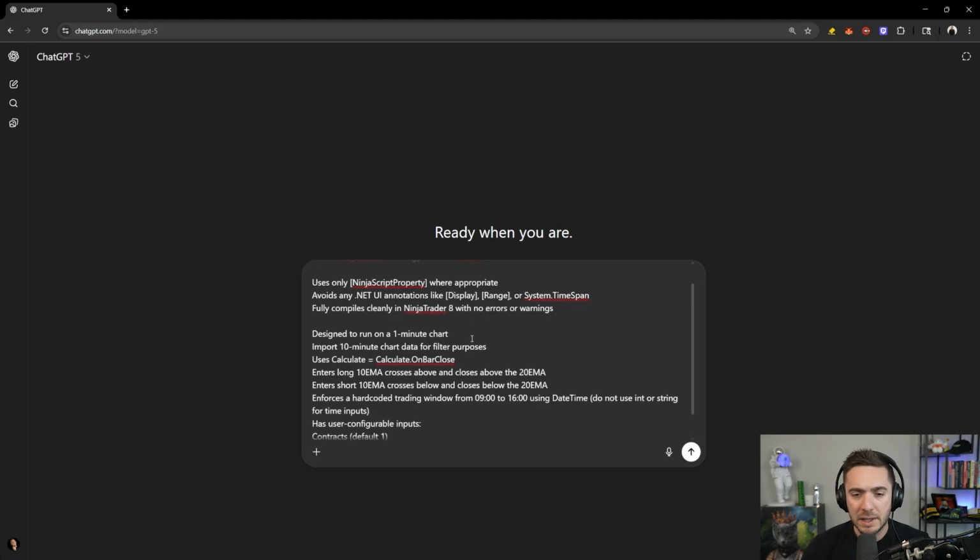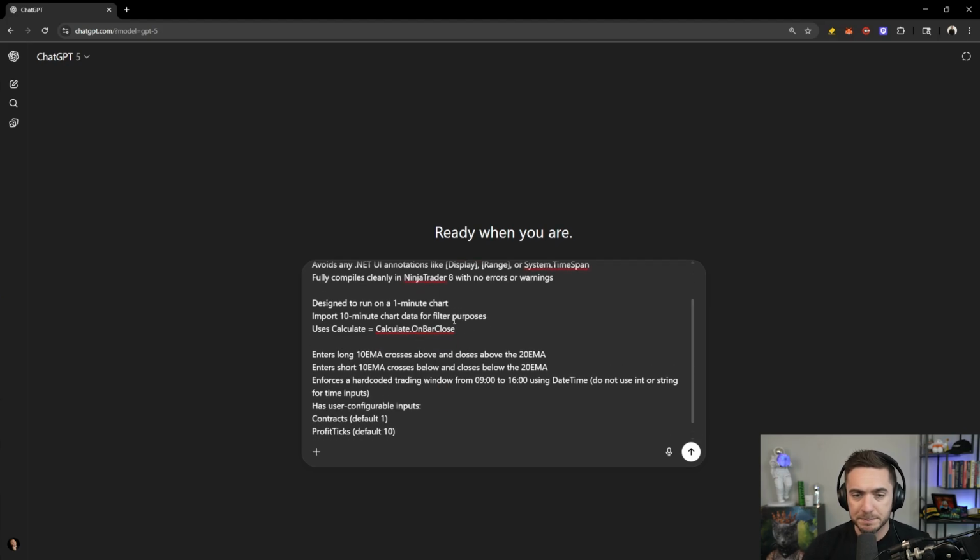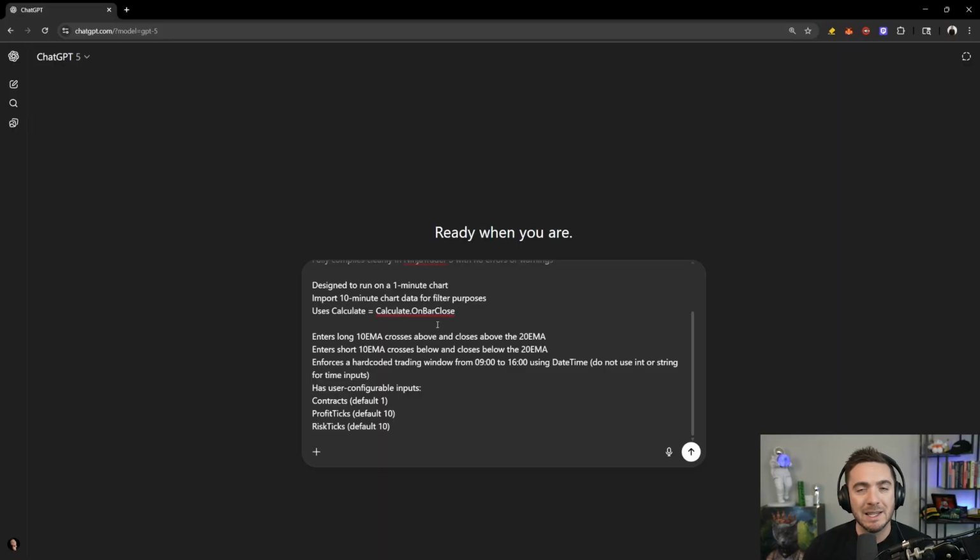So I am planning on running this strategy right here on the 1-minute chart. I want the system to know that. I want it to also import 10-minute data so I can do larger time frame filtering, like, hey, don't take the trade unless we're looking good or bad on the 10-minute chart. Yes, you could do that. In the previous ones, we've talked about on each tick strategies. This one's on bar close.